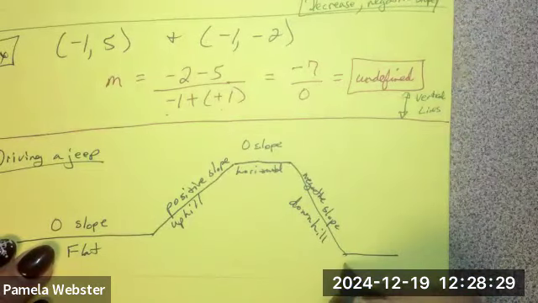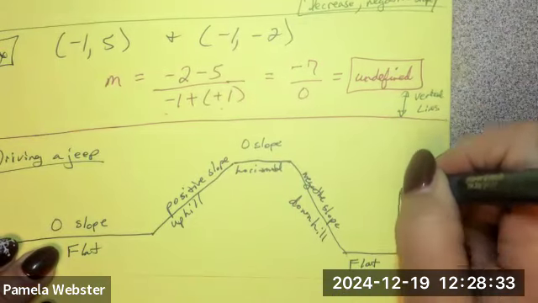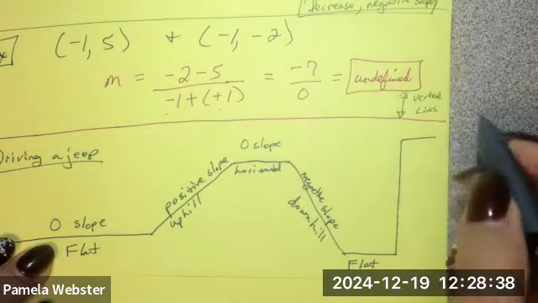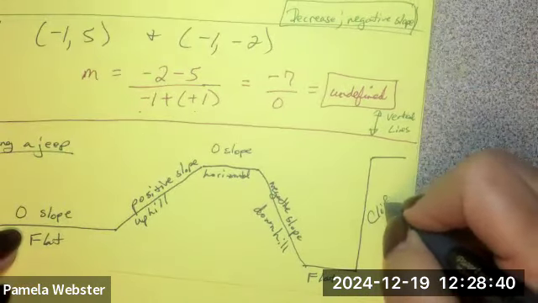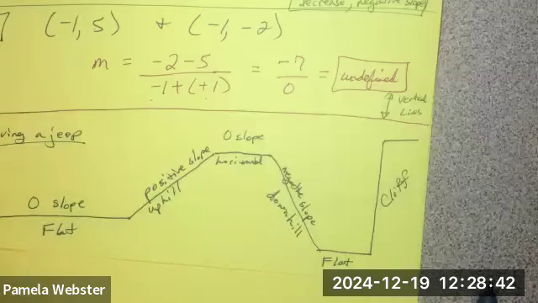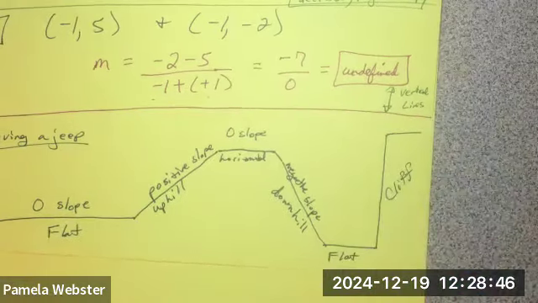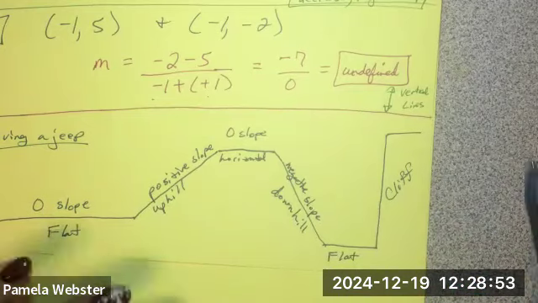Okay. Maybe I go for a little bit longer flat, and then suddenly I come up to the face of a cliff. Okay, this is like a cliff here. And it is straight vertical up and down, right? Vertical line. Okay, can my Jeep do that? No, Dr. Webster, your Jeep can't do that. That's what I hear in my head, just FYI.